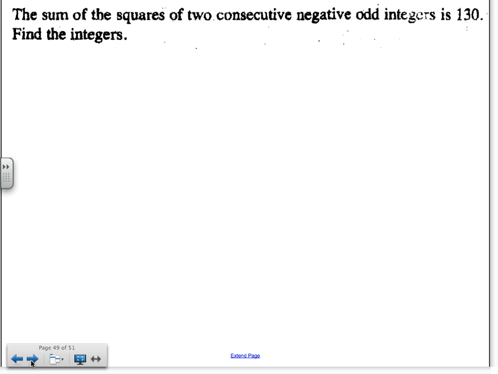Skip by 1, really? By 2. You see it? It's not skipping by 1. It's 1, 3, 5, 7. Every number is being skipped by 2. And that is what you use to define your consecutive odd. Or even: if you give me 2, 4, 6, 8, they're all skipping by 2 again. So how do I define consecutive odds? In this case, I need how many consecutive odd integers? 2. So let's define the first one. How do you define the first consecutive odd?